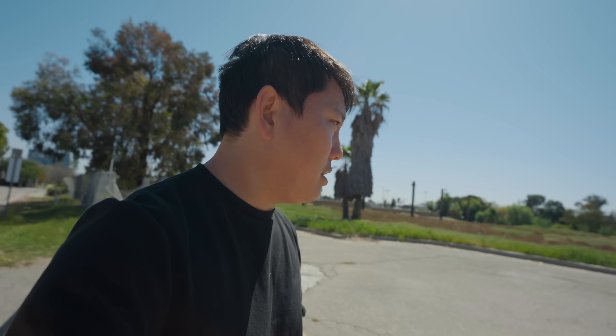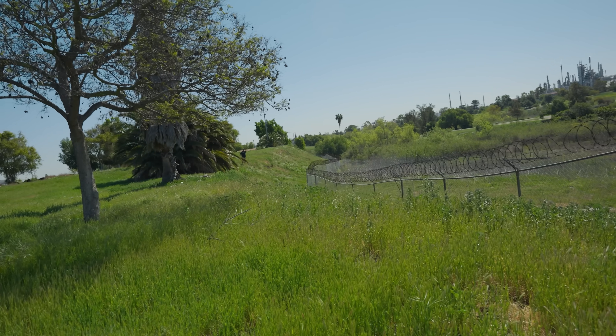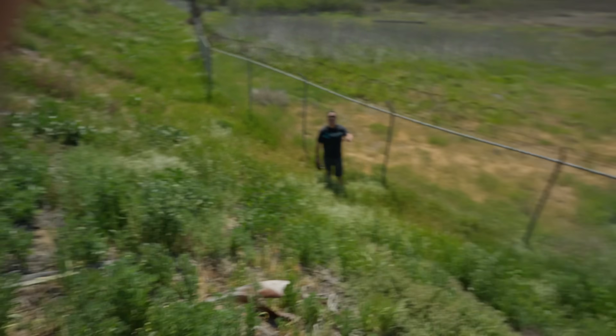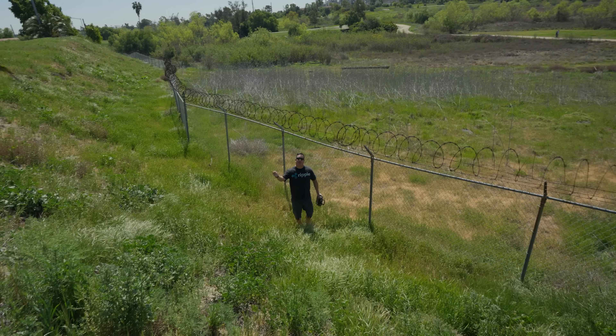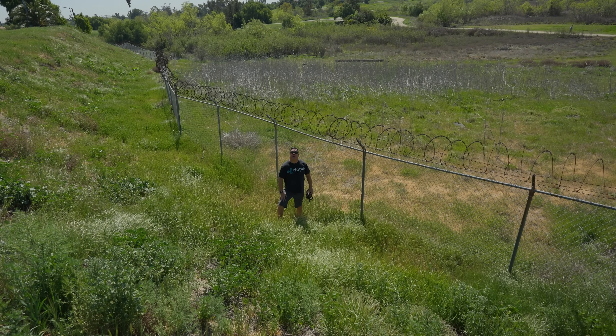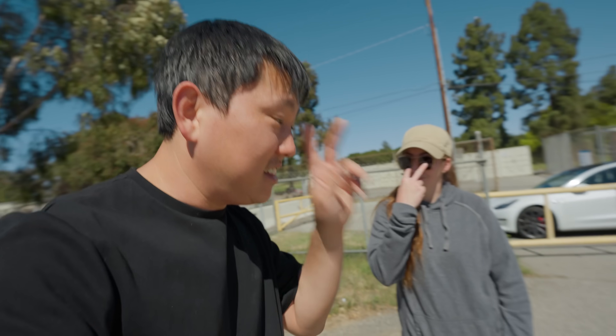Is there someone flying FPV over there? FPV is really cool — it's a small world where if you meet somebody that flies FPV, you're immediately friends. It's always a question of where the pilot is — you're looking for someone wearing goggles. We found him! His name's Earl Bernard. Did you notice it was me through the goggles? No — I crashed over here and then I saw somebody walking towards the drone and thought someone was going to grab it. We should try to recover it — this is half of what FPV is. Carrie's the one that spotted you first because she's got the eagle eyes.